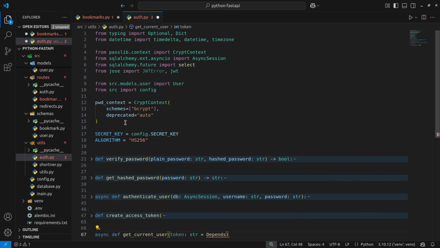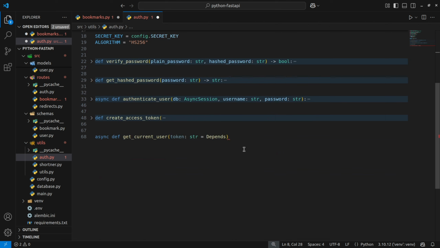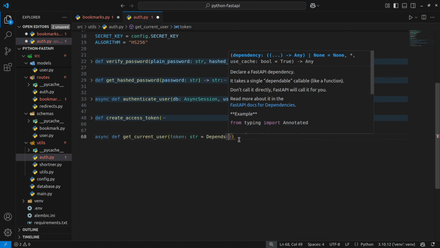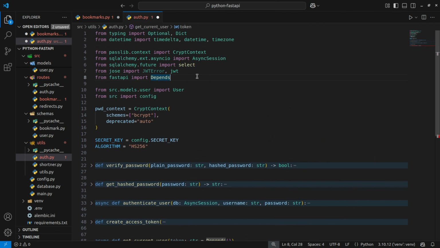So let me import from FastAPI import Depends. So this will depend on something which is called a schema. Where is the schema? The schema is provided by FastAPI as well.